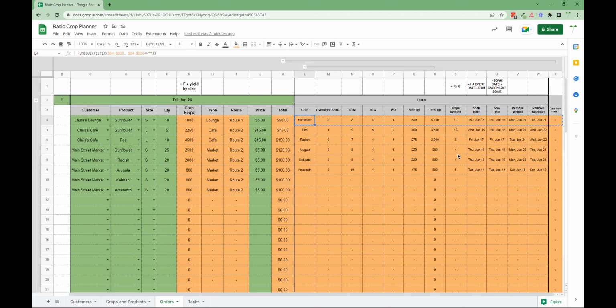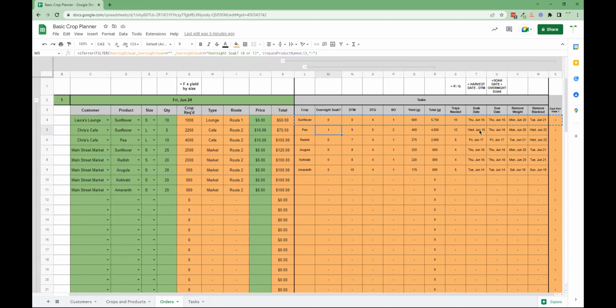Now our soak date and our sow date and our remove weight date and our remove blackout date are all just formulas, right? Very basic formulas, which is basically this based on these numbers here. And you can see how it is. Our harvest minus our days to maturity equals our soak date. Our sow date equals our soak date unless there's an overnight soak like there is with pea here.